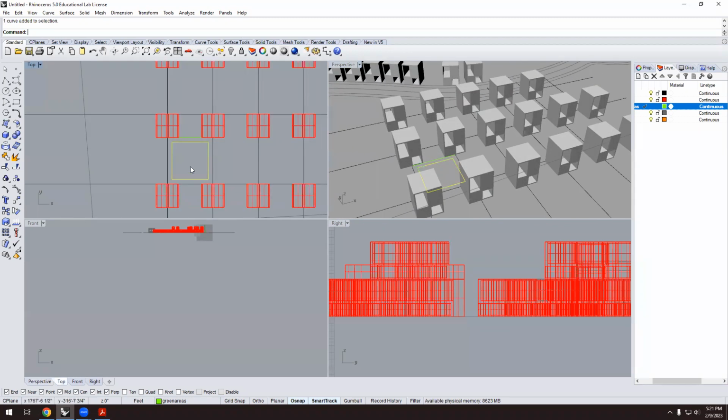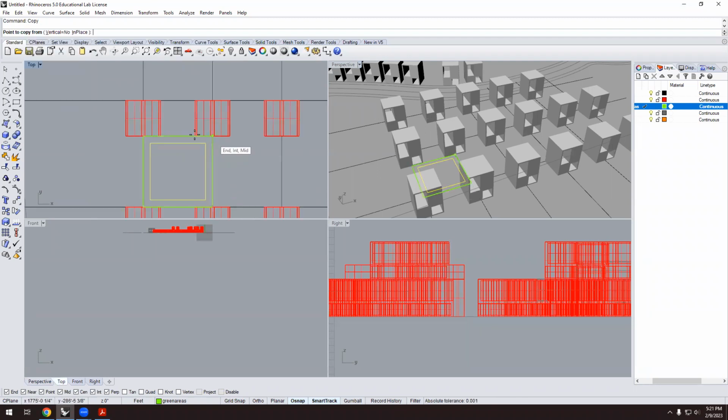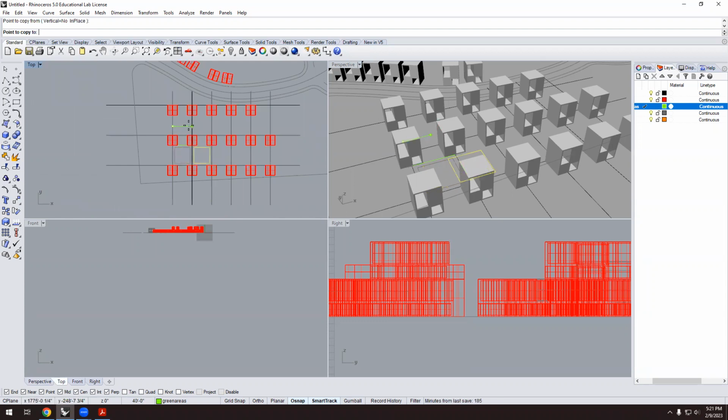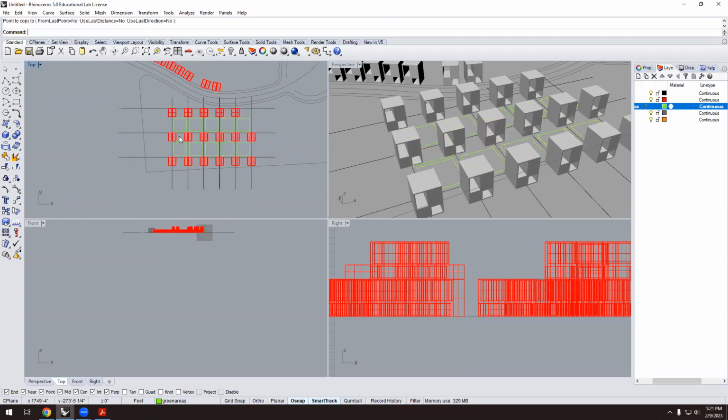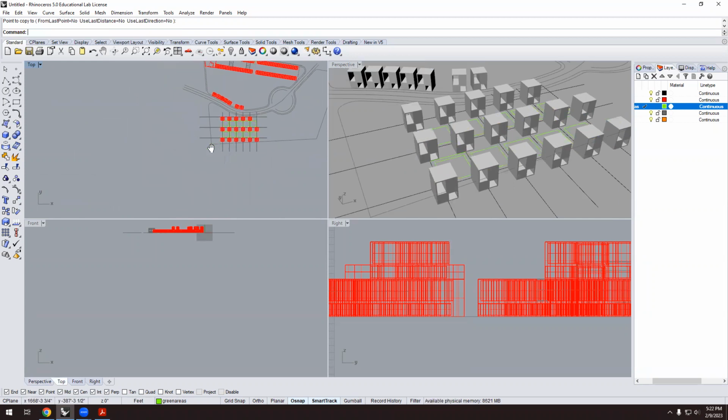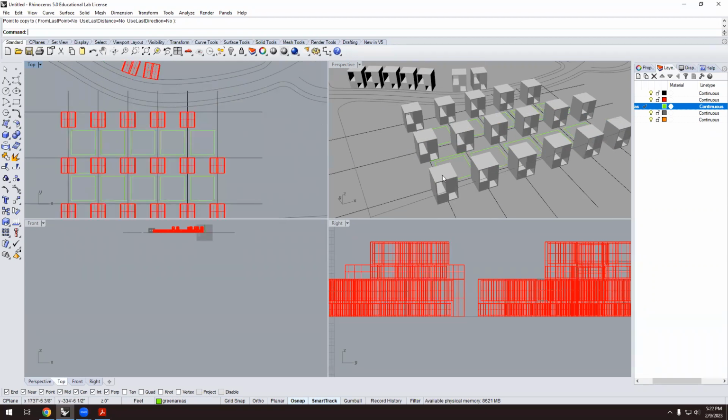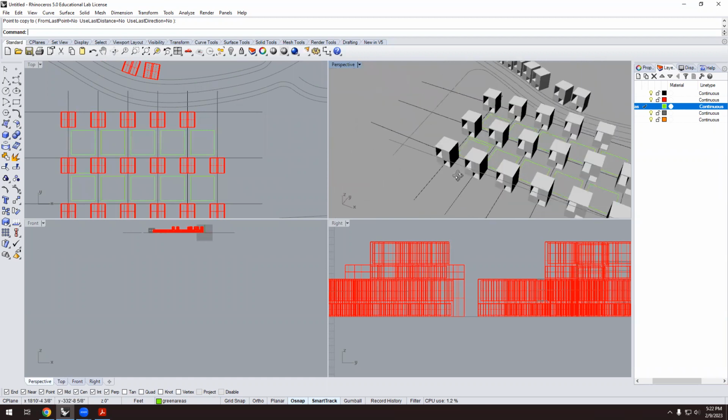And now I'm going to copy this. And all those. There you go. Okay, so I have created those green areas.